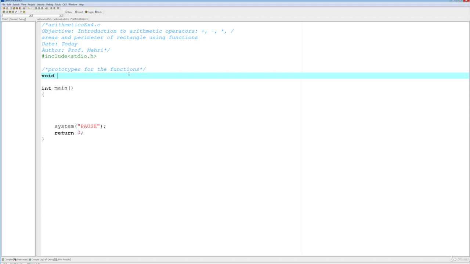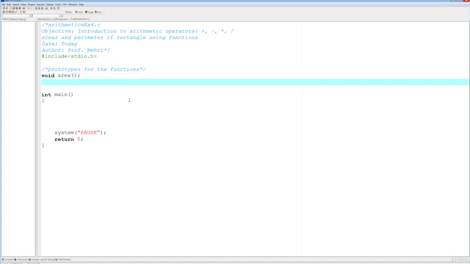So one will be the area. And notice by having nothing between the parentheses, it's equivalent of saying void. No parameters. Okay? So that is optional. We don't need it. And the same thing for the perimeter. Void perimeter.